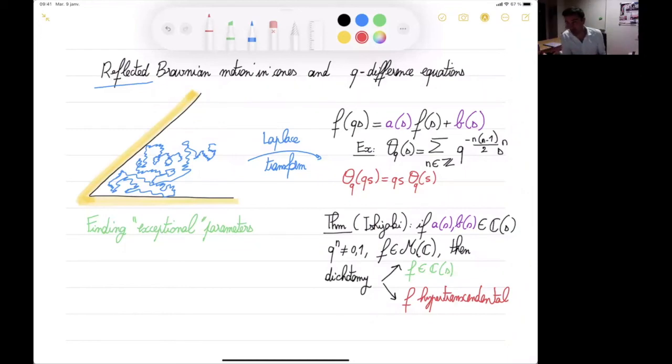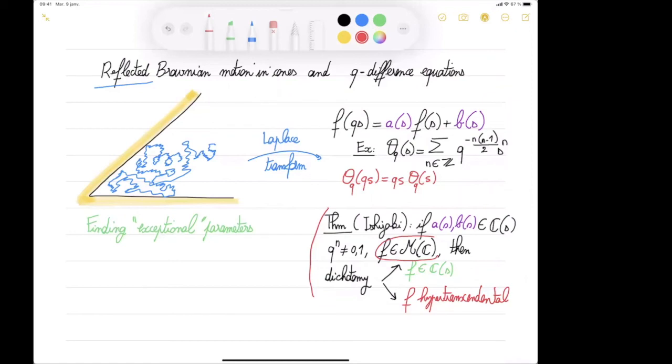For sure, it could be the case that I made a small error. If it is not true, it should be almost true. But another thing we could say about this example is how it fits in this nice Ishizaki theorem. A priori we need this hypothesis of having a meromorphic function on C. And for sure, this theta s function is not, because it has a pole at zero of infinite order. No, I'm just talking about this equation: theta q of qs. If you insert qs instead of s, you have qs multiplied by theta q. I think it should be. Yes. Maybe. Thank you.